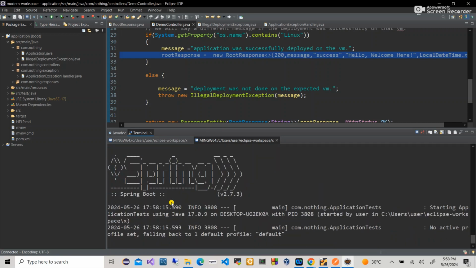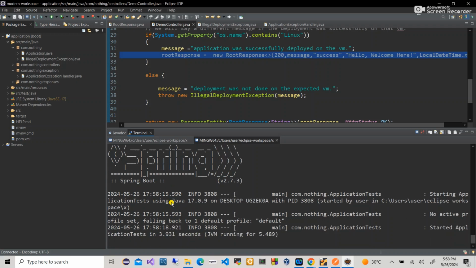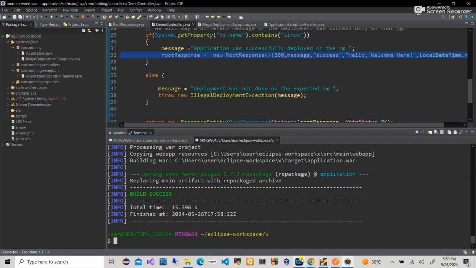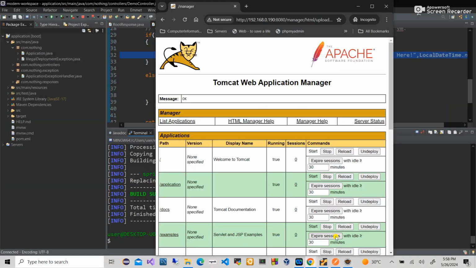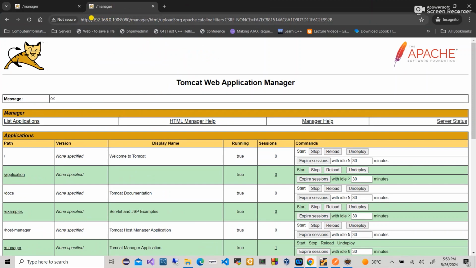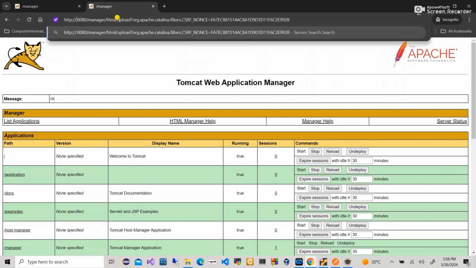Okay, so our file looks ready. Okay, so let's open our interfaces. So this is for the VM, and we duplicate this and route to that of the localhost. So we'll do the localhost deployment first.